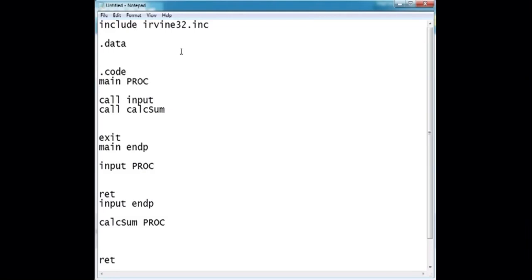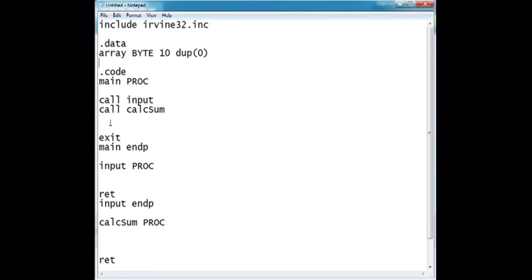Now if we have any variables in the data segment, for example an array by the name of array, which is of type byte, let's say it has 10 elements initialized to 0, then this array or this variable is sort of a global variable which is visible throughout the program in all sub procedures as well as the main procedure.